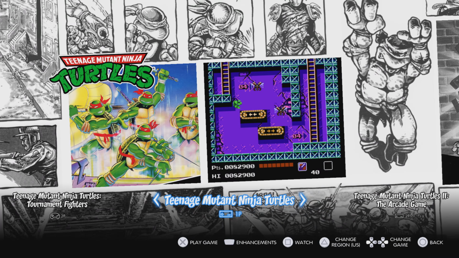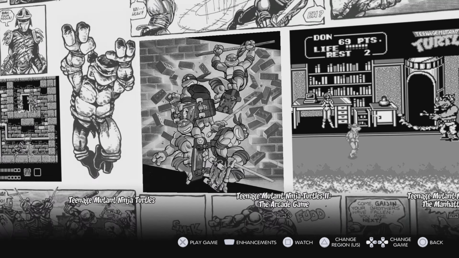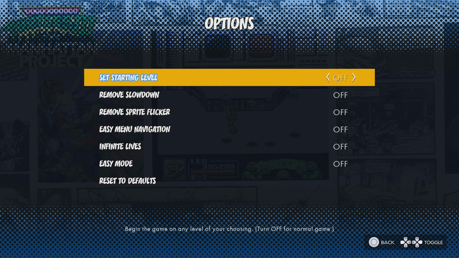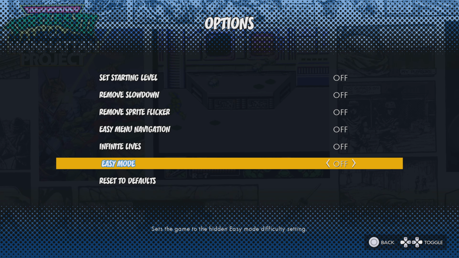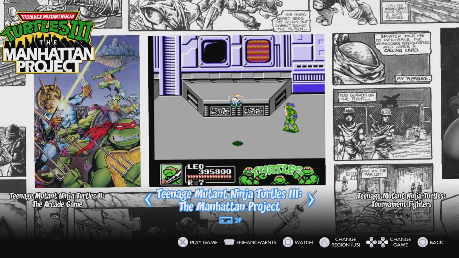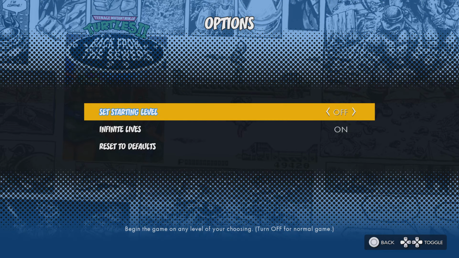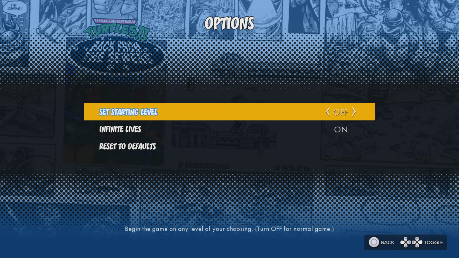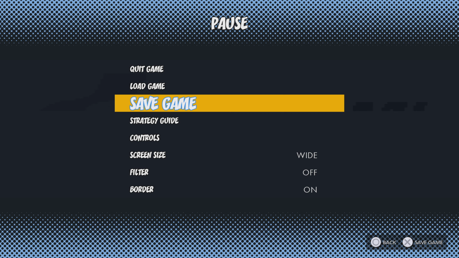Hold on. Go back to the first game. Set starting level. Slow down. Yeah. Oh, no wonder it was glitching like that, because it didn't have all this stuff on. And infinite lives, easy mode. Oh, come on. Really? Alright, let's see what we got here. Infinite lives. I'm doing infinite lives. I'm obviously not going to do that. Let's see what we got here.